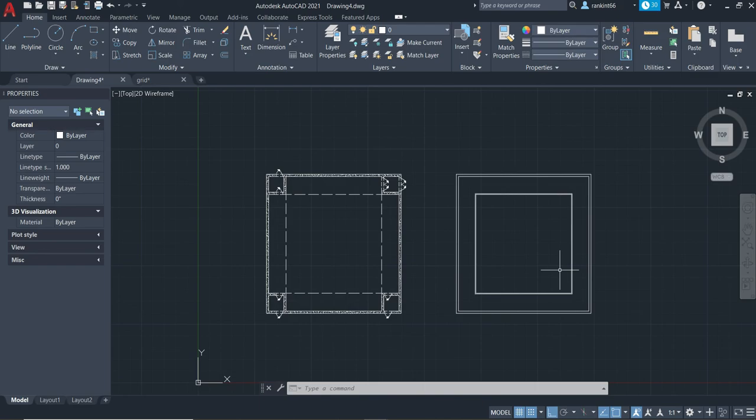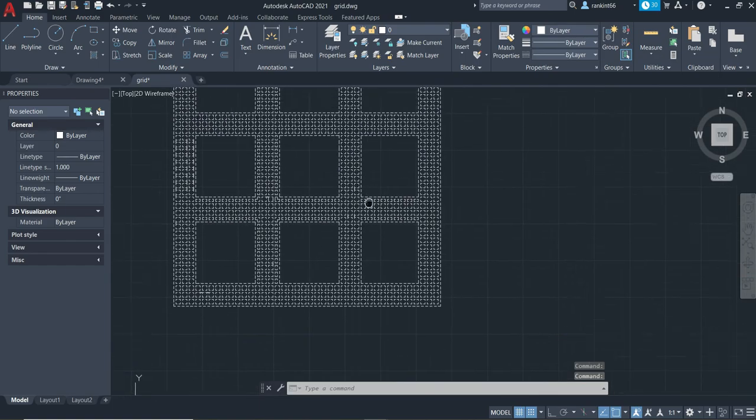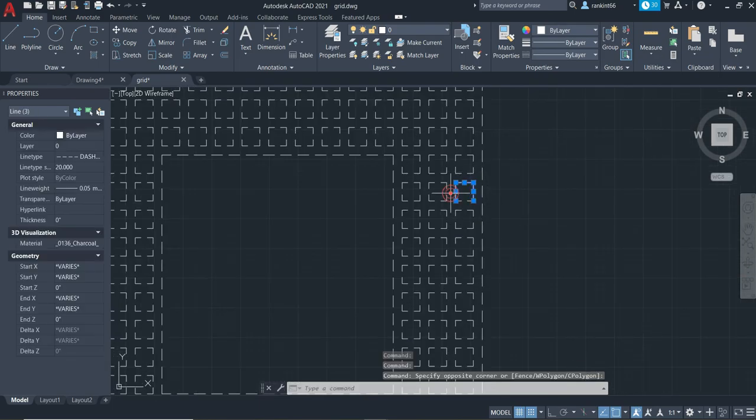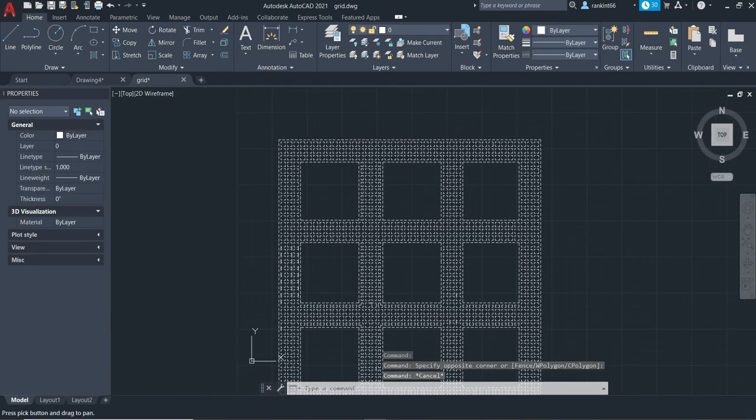I have provided a drawing of it because it is not nice to draw, same thing as I told you in SketchUp. So what you'll need to do is find that file that I've provided for you in Canvas. You'll need to download it and save it somewhere that you can open it. It should open in AutoCAD and look very similar to this drawing. You'll notice it should have all the dashing to it, and it should look real great.